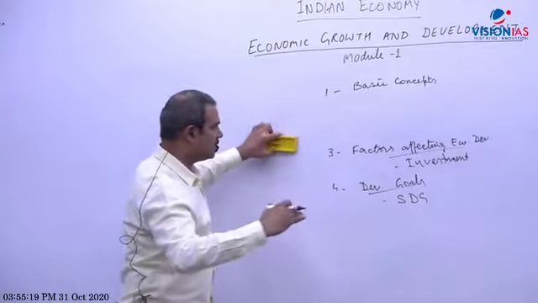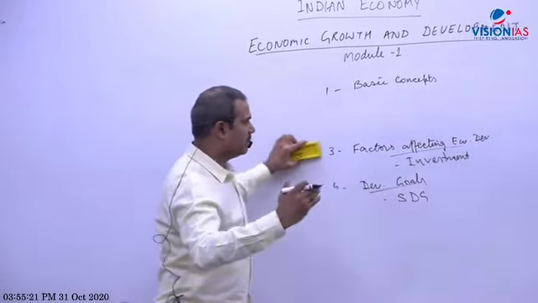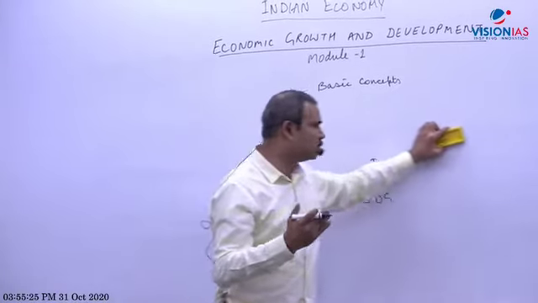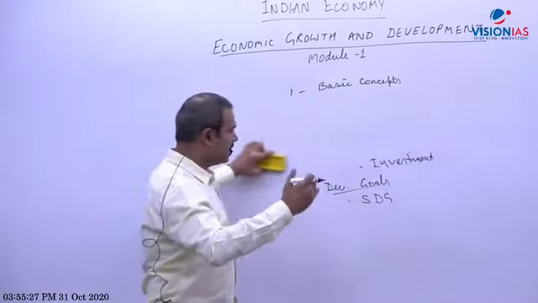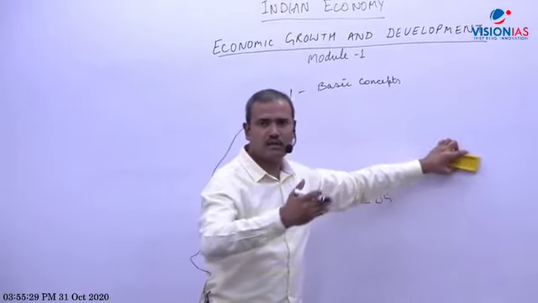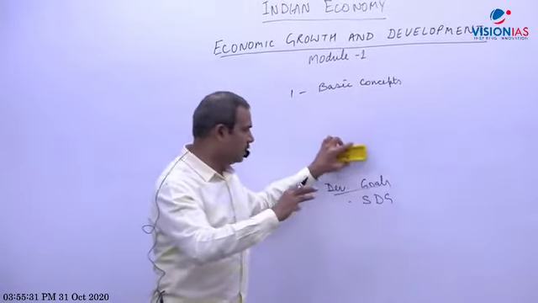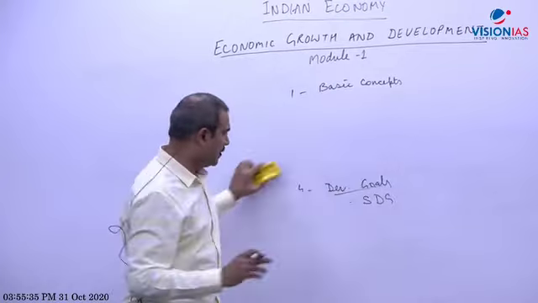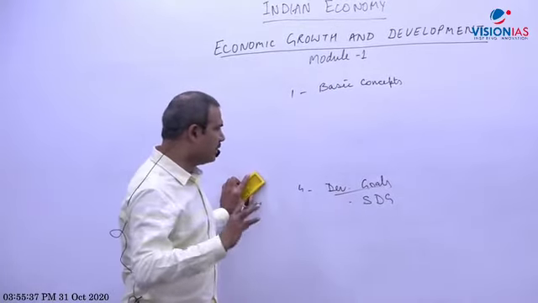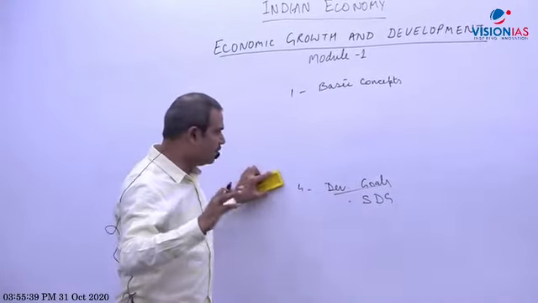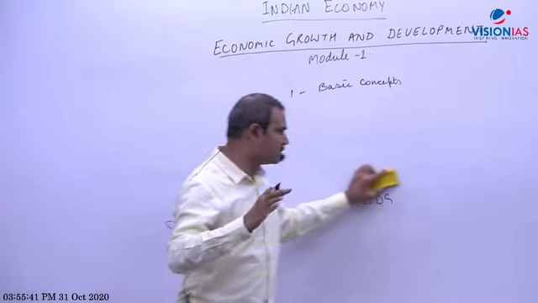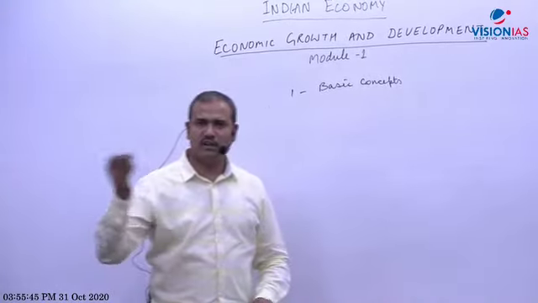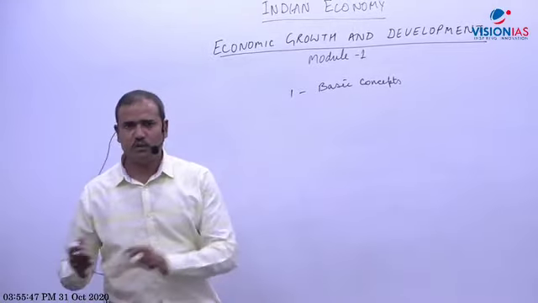Then the third section, factors affecting economic development. Like which factors affect economic development, especially investment. It is also called capital formation. So there are some technicalities in this, and I will give you some theories and research from the Economic Survey in this. And the other is a very simple topic, developmental goals. At the global level, the UNO has fixed some goals called Sustainable Development Goals. You might have heard of the Sustainable Development Goals, earlier the MDGs, Millennium Development Goals. So these topics we will discuss.